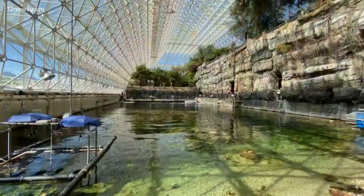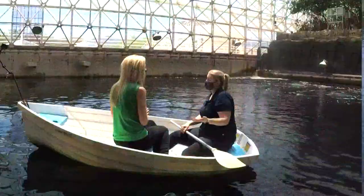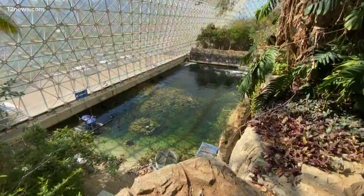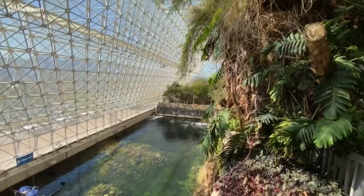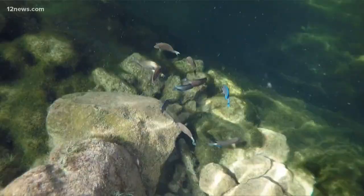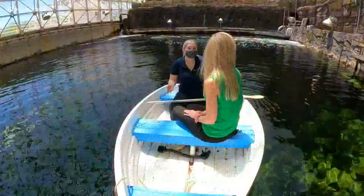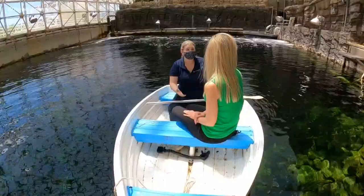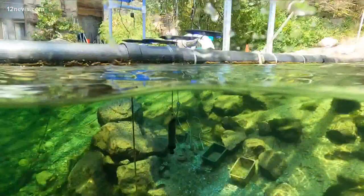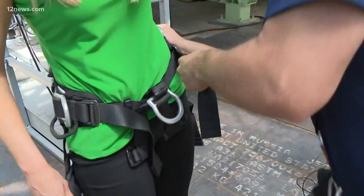Did you know you're floating in 700,000 gallons of water in the world's largest experimental ocean? Katie, tell us about ocean systems. Being able to scuba dive in the middle of the Sonoran Desert is pretty unique — when people ask me what I do, I get to say I'm a marine biologist in the desert. This ocean is incredibly unique in that it's not attached to any natural systems. So what we can do in here is test more novel and risky ideas, knowing it's not going to impact the natural ocean systems, and we can really see how it affects everything from the corals to the microbes to the fish. Then we can bring that data back and say this is either safe or not safe to try in the natural oceans. The oceans are important to everyone all over the world, so this ocean allows us to teach people in the desert about how important our oceans are.